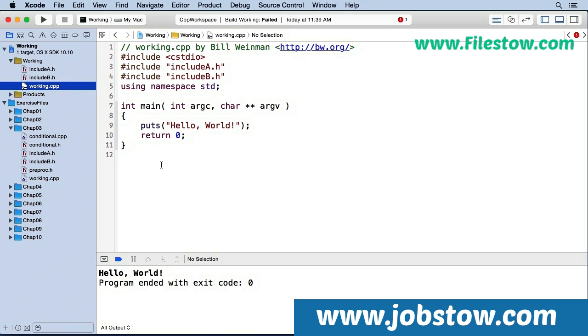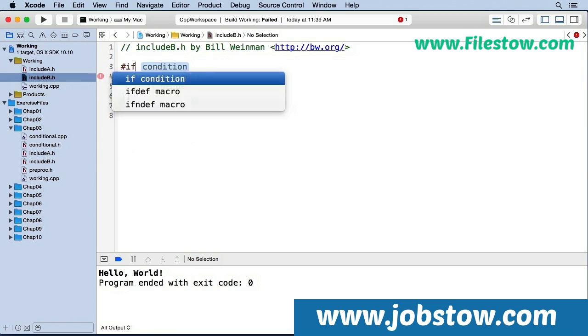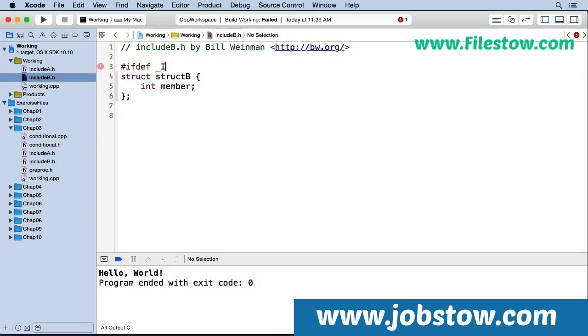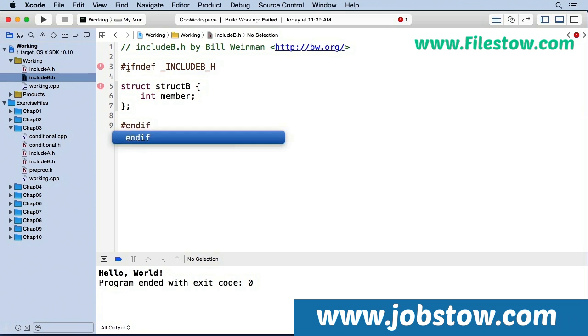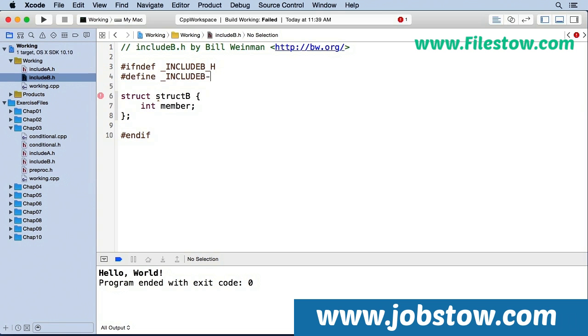So that's a problem. The common solution to this problem, because it actually happens a lot where a file can be included more than once, especially by standard headers, is called an include guard. An include guard looks like this. If I come in here to include B and I say ifdef, put one underscore in front of it and I'll say include B, and it's actually ifndef. If ndef include B, then we have all this stuff and we say pound endif. Up here we also go and define include B underscore H, and I'll oftentimes put a little comment down here.